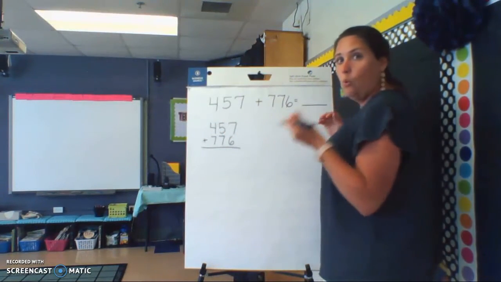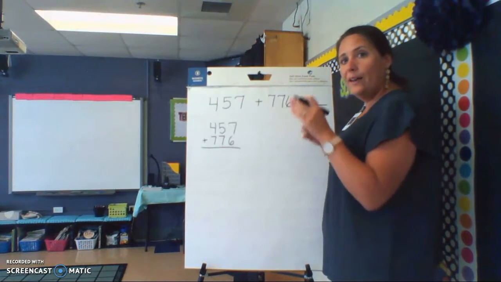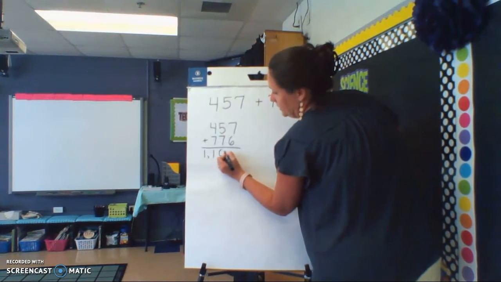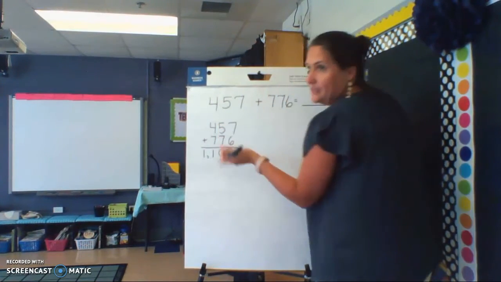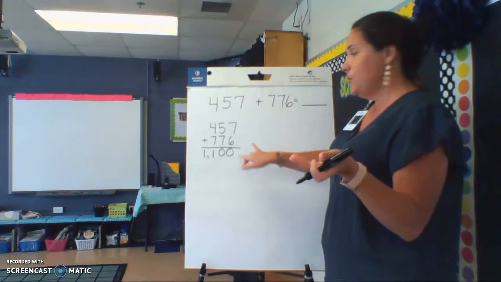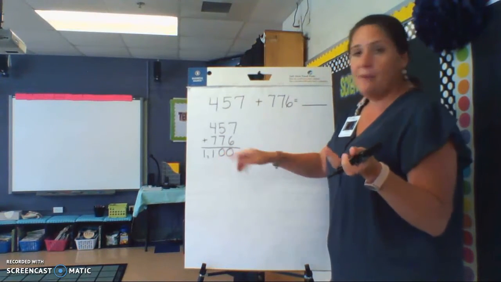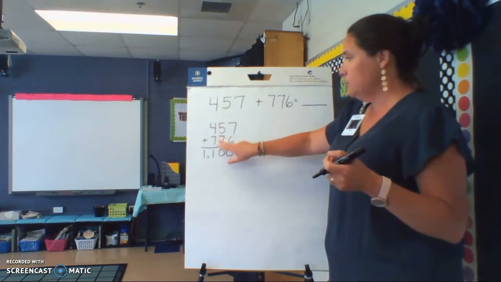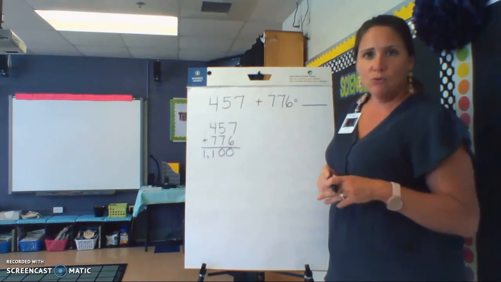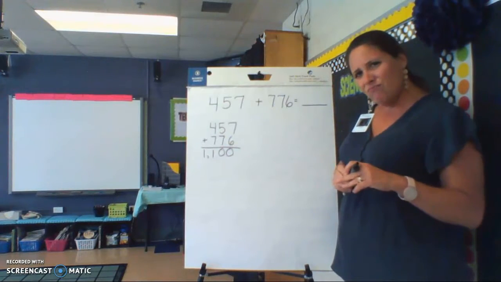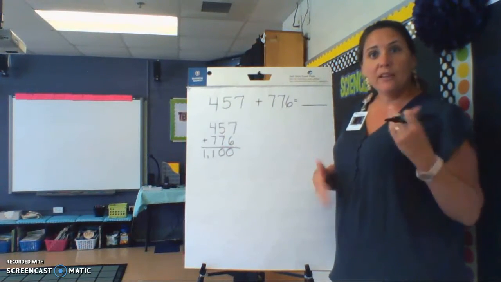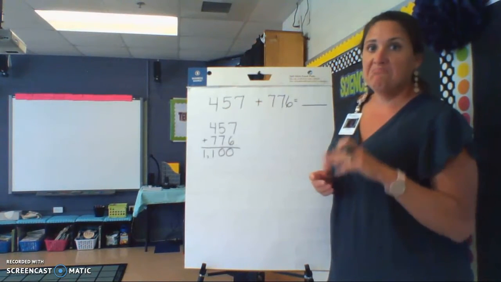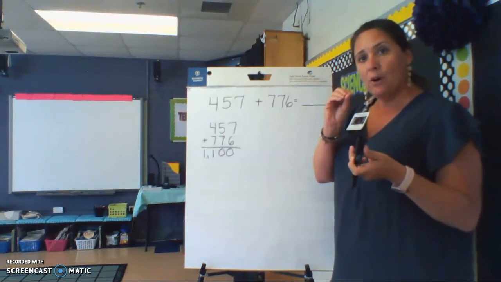You should have said 1,100. 1 comma 1 0 0, because 4 plus 7 is 11, and then you have to add the 2 zeros to make it in the hundreds. Okay, so now let's go over to our tens place. We have a 5 and a 7, but is it really 5 plus 7? No, it's really 50 plus 70. But if you know what 5 plus 7 is, that'll help you. You just have to put a 0 on the end.